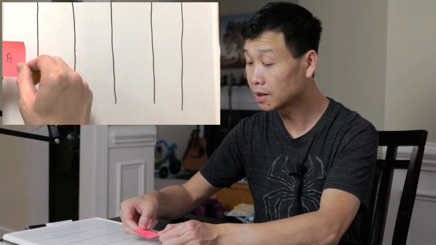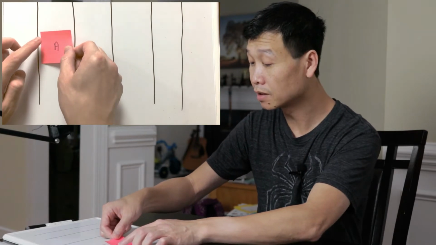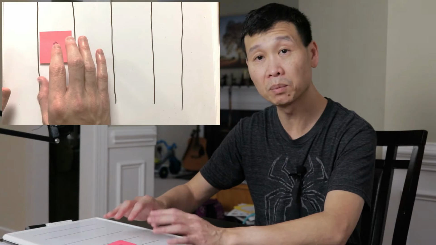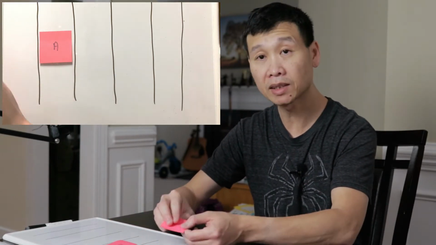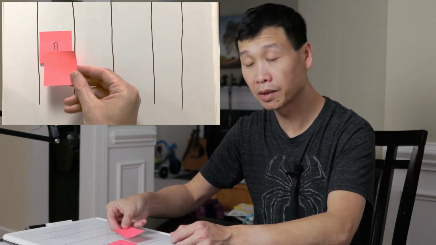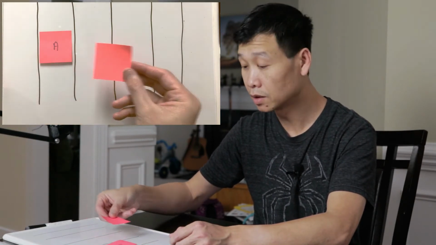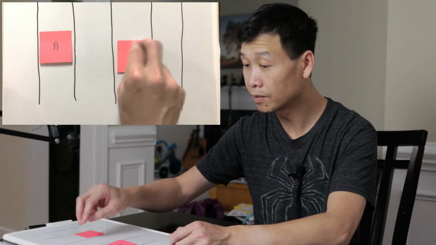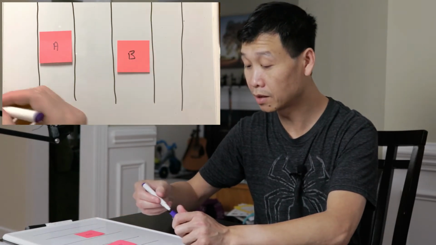So pick one from your backlog, let's say story A, and let's put it in here. Not the smallest one, we don't know if it's the smallest one or not, we just make an assumption. Then what you want to do next is pick the next story. Compare it to story A. Is it smaller or bigger? Assuming that it falls somewhere in here, that's story B.